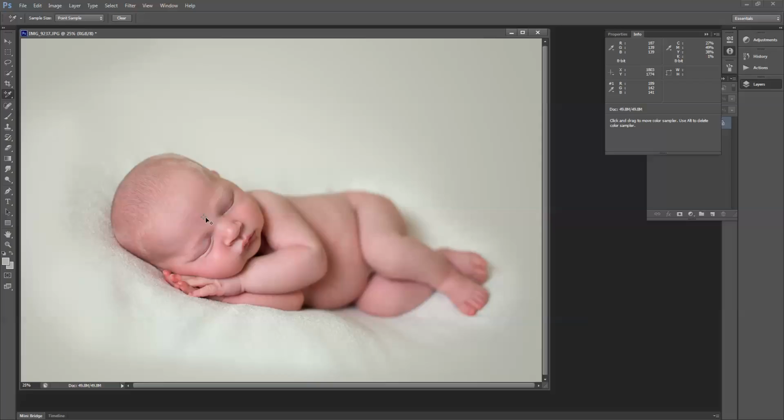So if I click my mouse on that, up here in the top corner you can see the CMYK values. What we want is our magenta, and whatever our magenta number is, we want our cyan to be about half of that, which it is, that's fine, and we want our yellow to be a little bit more than the magenta, so 3 or 4% more is fine. So let's go for that.